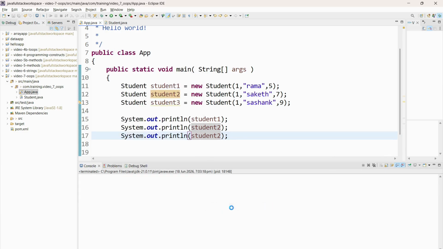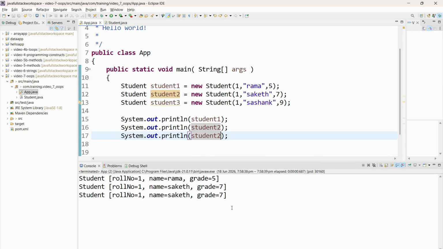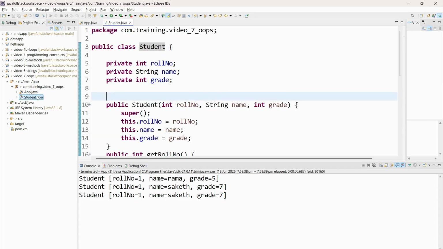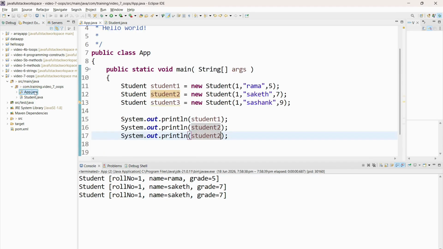Now when we run the program, you can see 3 objects getting created. Do you know one thing? Once you design the class, you come up with the model, you define what a class contains, what kind of methods it contains, you can create millions of objects. Nobody is going to stop you in terms of the number of objects you create. You can't create a class for 2 objects or for 5 objects. You just create a class and then you can create as many objects as possible, right? So this is how you design a class.